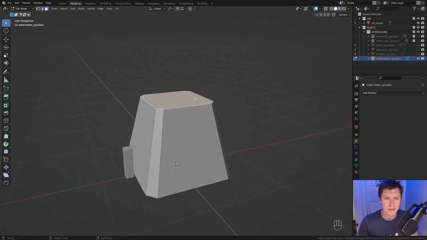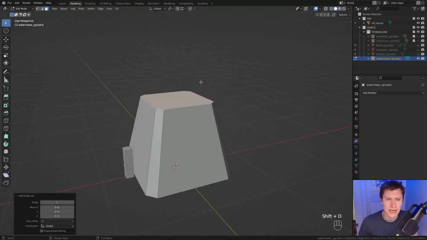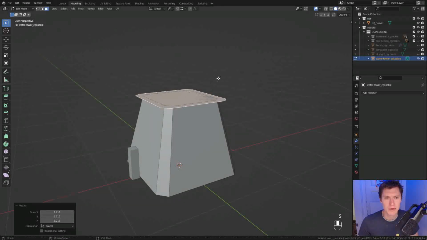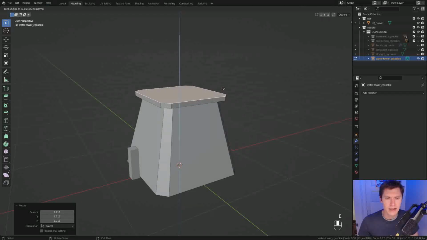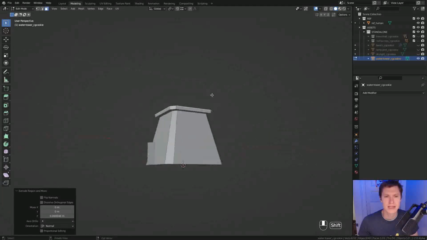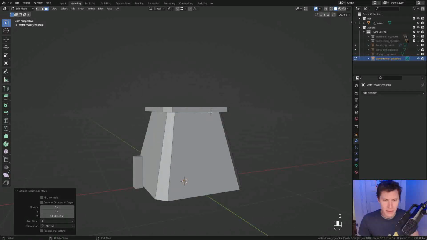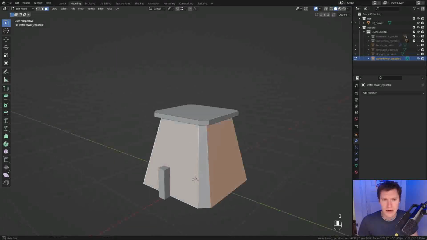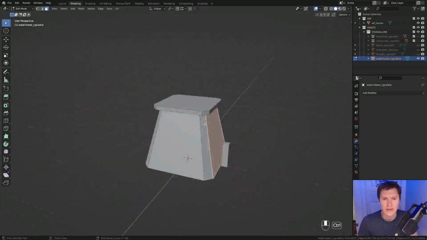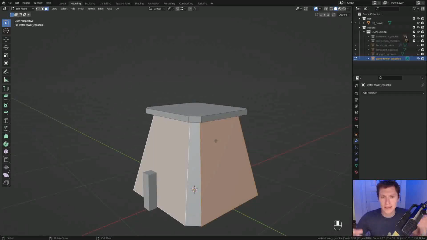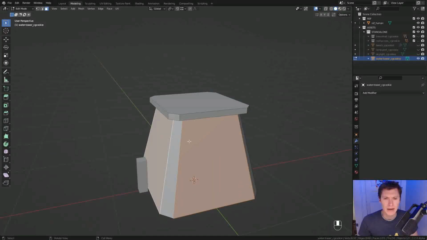And now on the top face, I will Shift D to duplicate it, right click so it doesn't move, and then let's scale it out a little bit more. E, and extrude that up to give it some thickness. This will be the platform that our cylinder sits on top of. Let's go back to the base here, because we can use this to both create our legs, but also the horizontal supports. And I just need to think about how I want to do this.